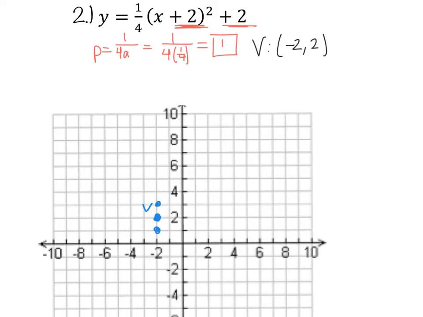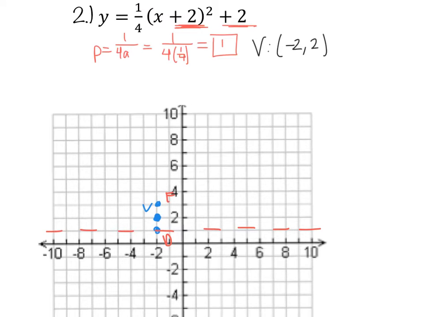Now some of you might look at this and say, well, Mr. G, I know my A is positive, so I know that this parabola is going to go up. If this number out here were negative, it would go down. I know the parabola is up, so I already know that the focus is the top one, which is fine, and the directrix is the bottom one. So this would be the directrix right here. Or you can wait to the end and just see how it goes. But you'll see this parabola will go up.